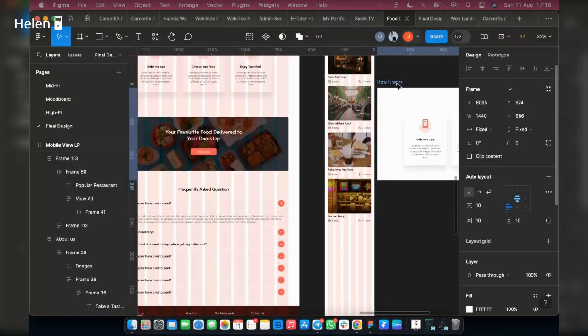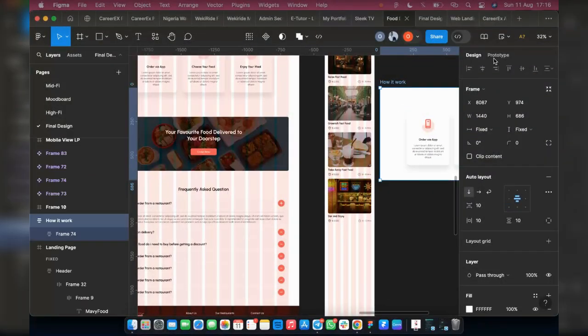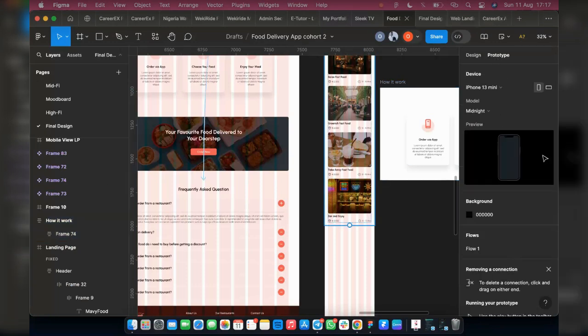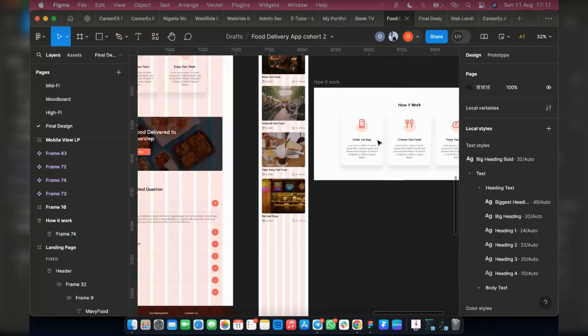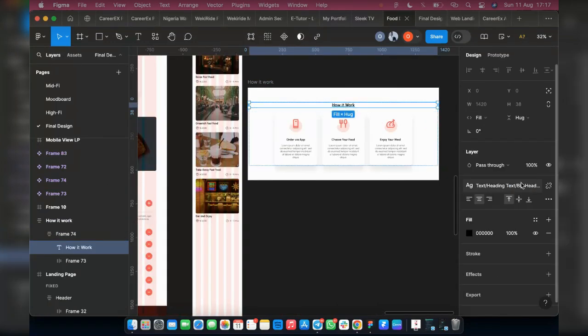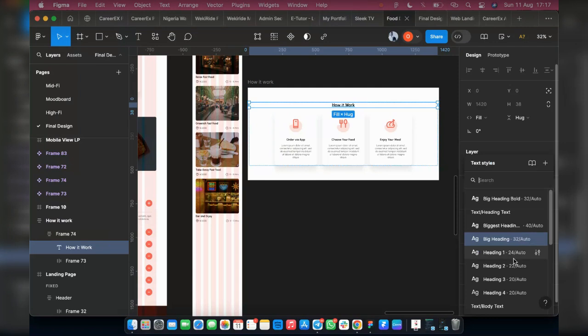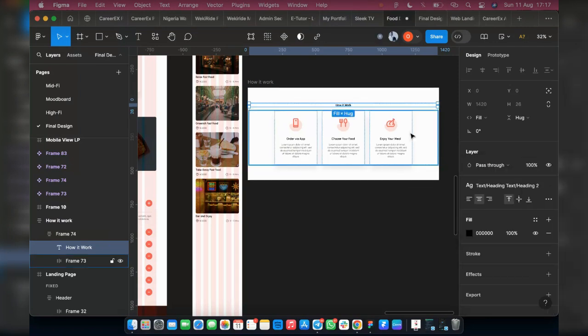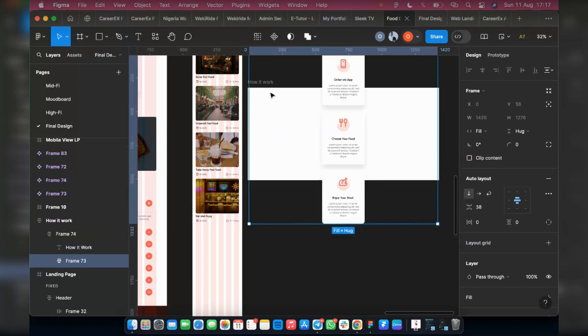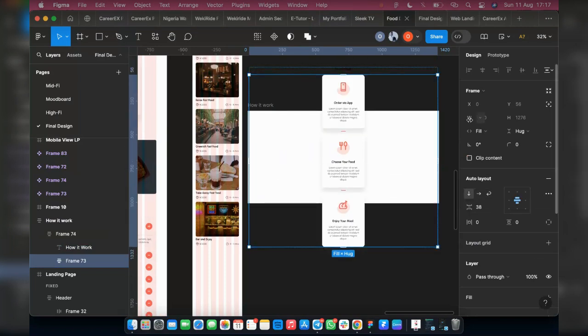So I'm just going to go to prototype to see if it actually connects to anywhere. No, I'll go back to my design and then I'll come here. I'll use heading 2. So I'm just going to come here to adjust this way. And I'm going to make this 372. So this is what we have here.